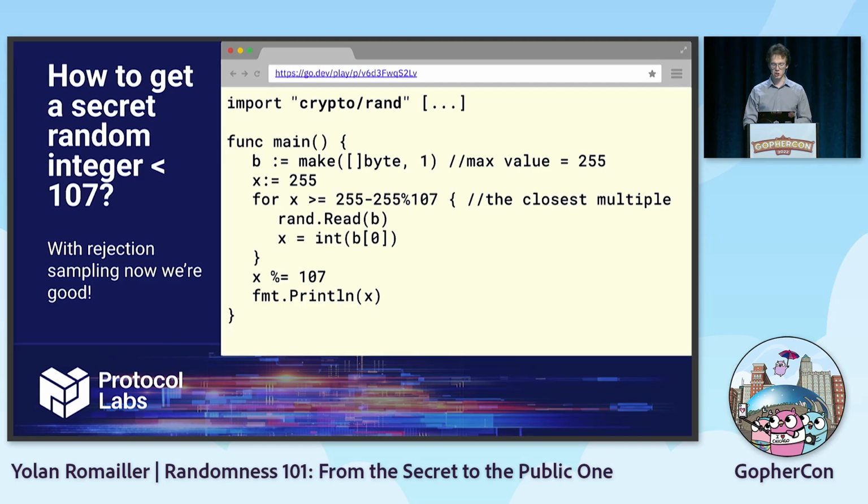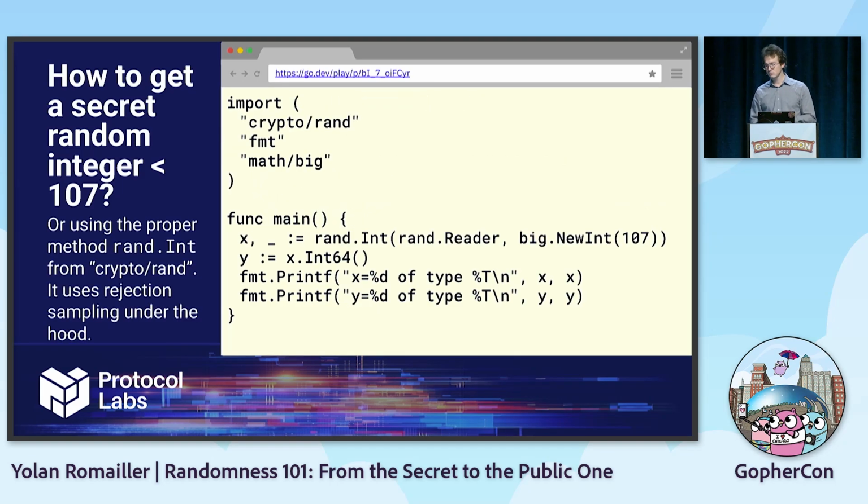So it's not necessarily the best way to do things, but at least rejection sampling is a secure and easy way. The next option would obviously be to use the crypto/rand package and convert our big int into an int. That can work too. Usually you don't want to get just one integer when you write code that needs proper random values, but in case you're doing a shuffle or something, it could be useful.